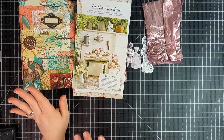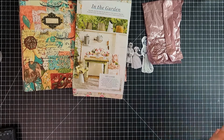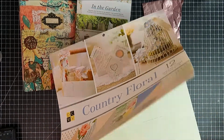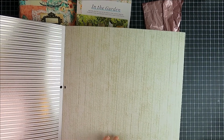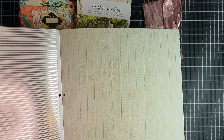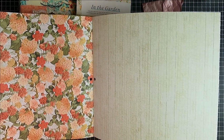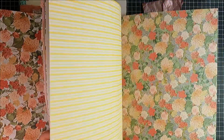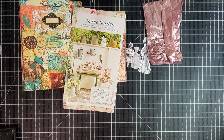I haven't really decided what page yet, but I do want to maybe add in some scrapbook paper that's green. I picked up this Country Floral from, I think, Joann Fabrics. And this page, with its fake wood print with some cream lettering on it, I don't know if you can even see that on camera. And the back of it, too, to me is really that shabby chic. Most of this paper pad reminds me of shabby chic. But this is the one I'm thinking of using as green scrapbook paper. That's where I'm at.